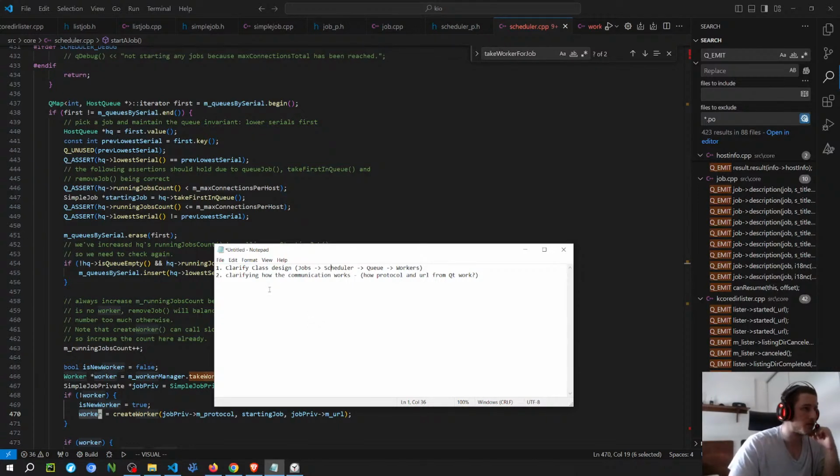So I think I'm going to go back off stream and clarify what the relationship between the classes is, basically. I should probably look for how to check if it is a member. I think the job is going to be inside of the queue, so this is kind of a circular thing. Yeah, I think the queue is initialized inside of the scheduler. That's the part that's kind of weird.